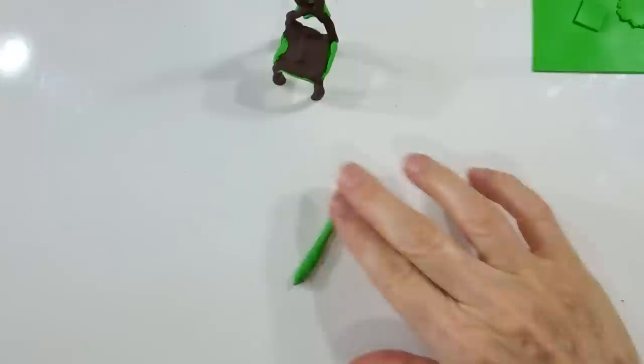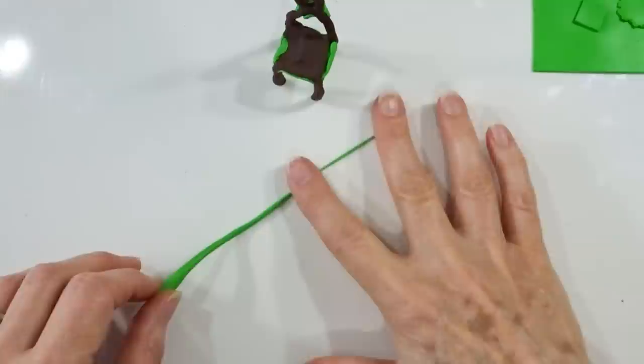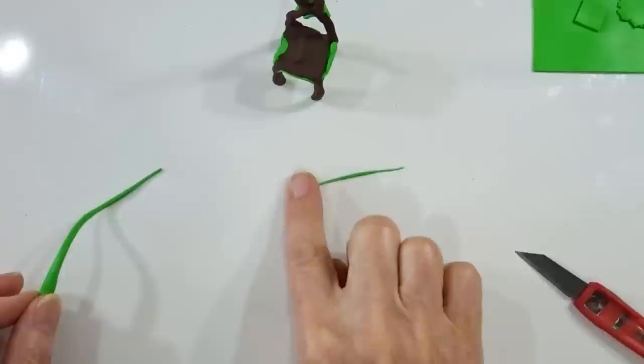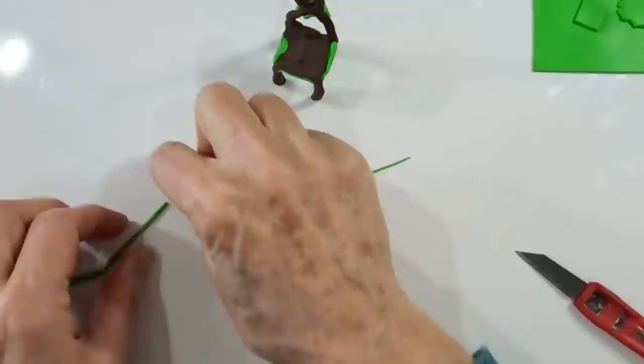Now, as I say, you don't have to do this. It depends how much detail you want to add to your piece. It does take a bit of time to do this. So it's completely up to you whether you do it or not. But as you can see there, I've rolled out really quite thin pieces. It's also just very good practice to be able to do this with polymer clay, because we do it in so many different techniques that having this ability to roll things out does help quite a lot. If your piece breaks, you can simply put one piece on top of the other and just roll the join back until you roll it thin again.